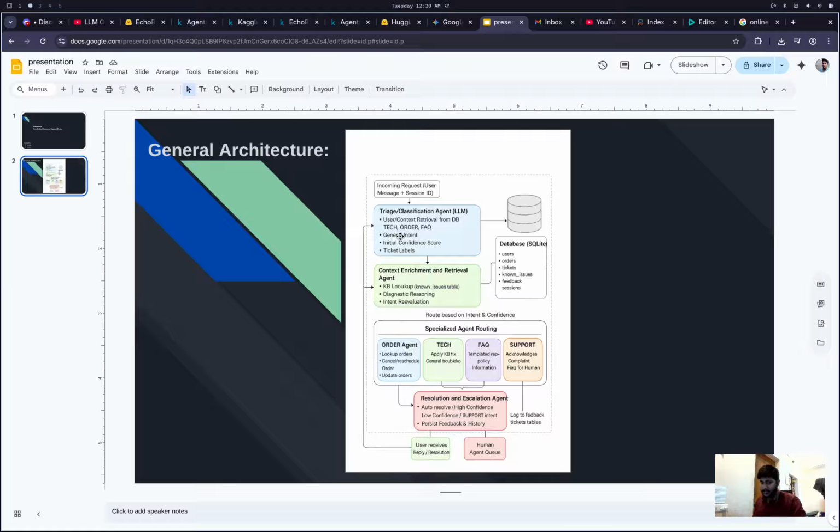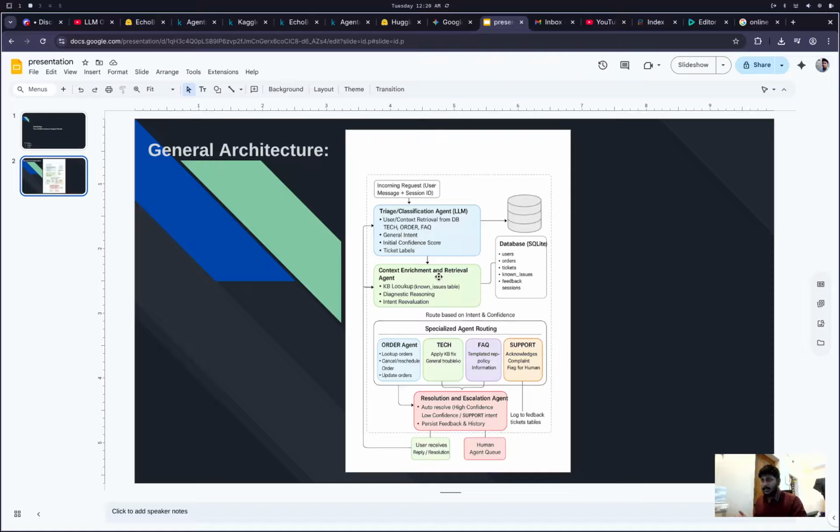Once the triage agent classifies the intent, it goes to a content enrichment and retrieval agent, which checks the database for different types of information about the customer, diagnoses what kind of reasoning we can give, and also reevaluates the intention of the query.